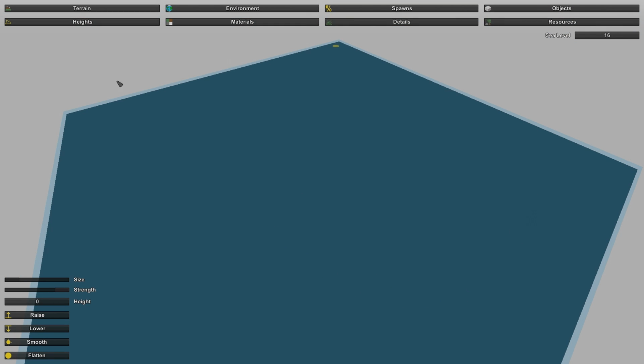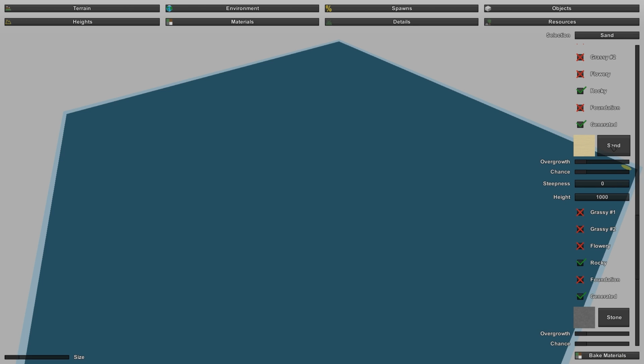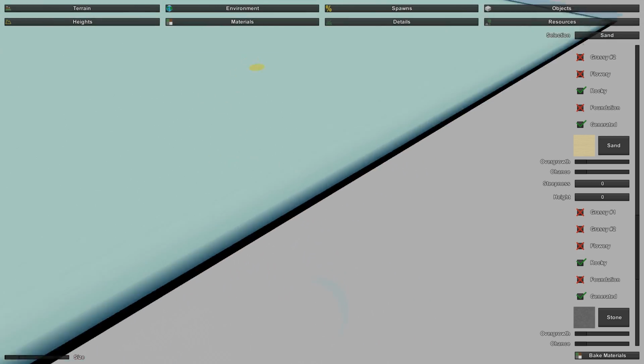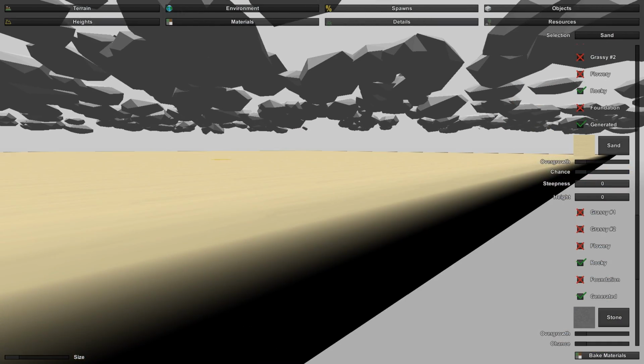Now, if you want to put sand all the way around the bottom of this thing, what you need to do is go back to your materials, find sand, and make the height 0, because you want the sand to be applied to level 0. So make sure sand is selected, right? Make sure generated is on. Attribute whatever kind of matching you want to. This will be matched up with details and resources later. So we're going to keep it on rocky, and then click bake materials. Make sure sand is selected, okay? Bake materials. So now you can see level 0 is now essentially sand. So that's what we want.